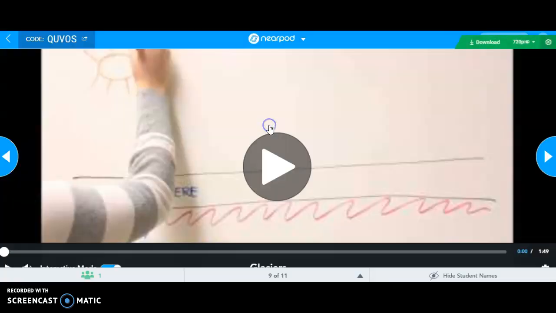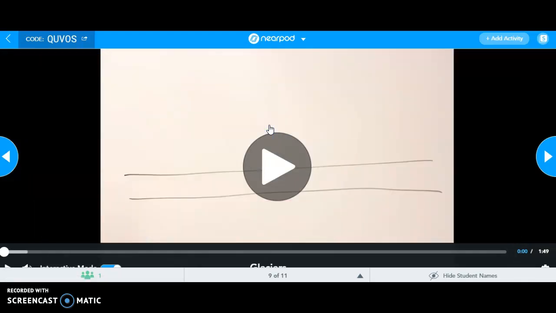Let's do... All right. So now I'm going to have you watch the video. This will talk about isostatic rebound. That's what it is, which is caused when a glacier sits so long on the earth that it presses the earth down. And so when the glacier goes away, the earth slowly comes back up, and it'll go up and past where it was, and then it'll just kind of move up and down until it stabilizes again. So go for it.